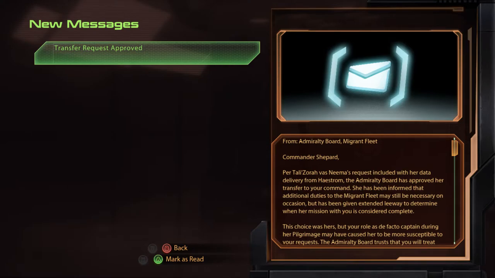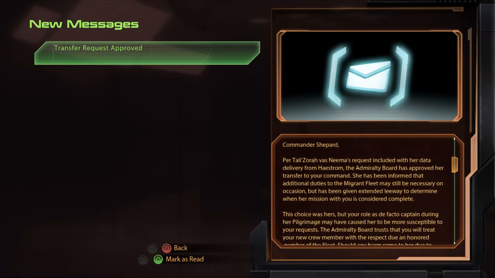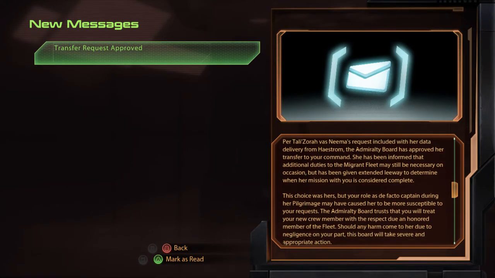Transfer request approved. From Admiralty Board, Micron Fleet, Commander Shepard. Per Tali Zoravas Nima's request, included with her data delivered from Haystrom, the Admiralty Board has approved her transfer to your command. She has been informed that additional duties to the Micron Fleet may still be necessary on occasion, but has been given extended leeway to determine when her mission with you is considered complete. This choice was hers, but your role as de facto captain during her pilgrimage may have caused her to be more susceptible to your requests. The Admiralty Board trusts that you will treat your new crew member with the respect due an honored member of the fleet. Should any harm come to her due to negligence on your part, this board will take severe and appropriate action.